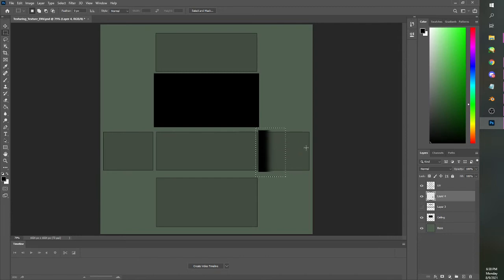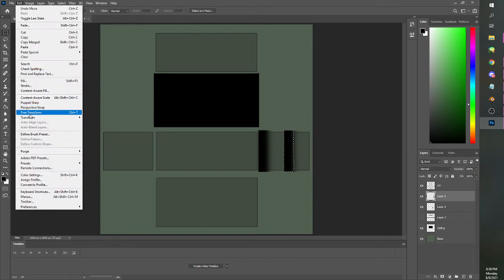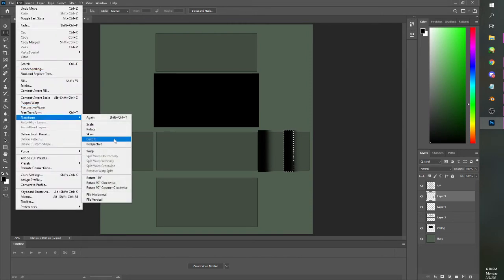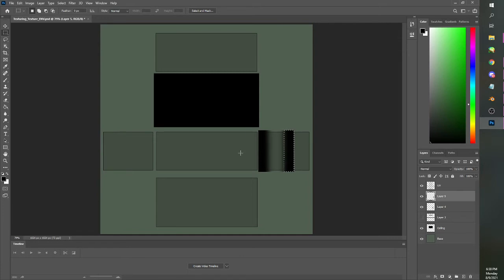Now to create the other side, I will copy this and go up to edit, transform, and now I want to flip horizontally, which flips it over the hypothetical y-axis. Now it's facing the opposite way of the other one on the other side.